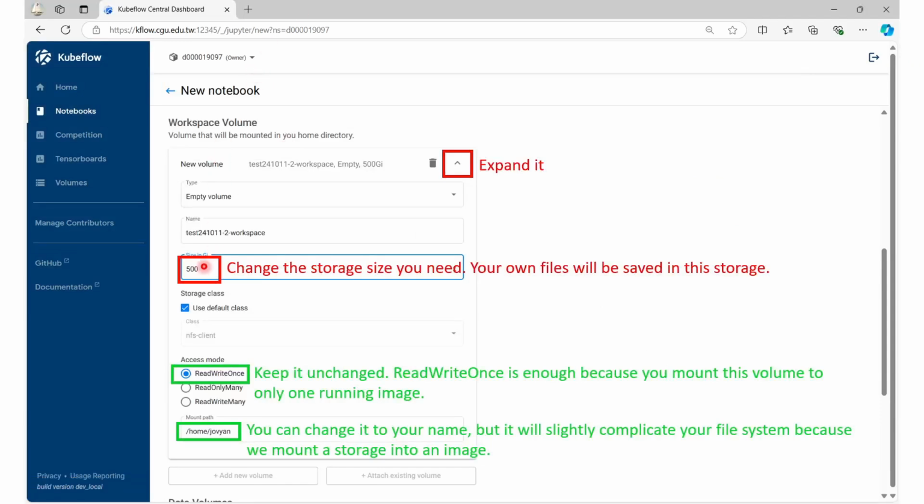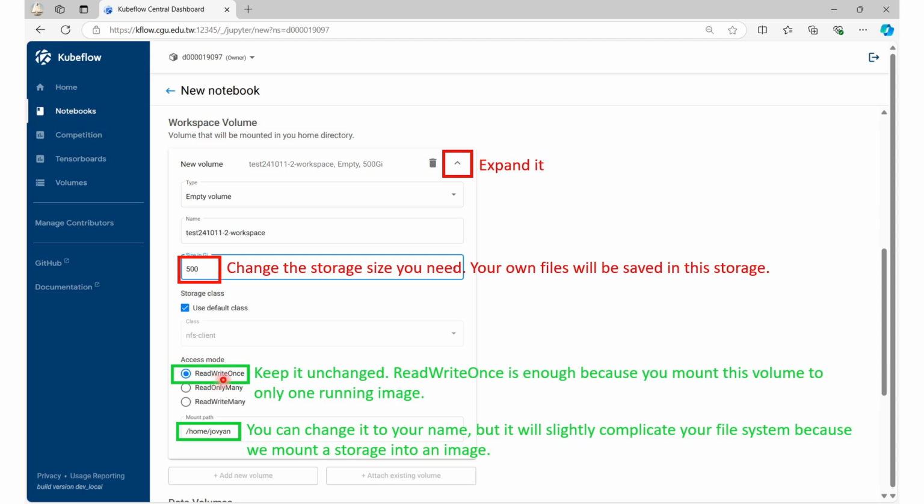And then there are some options. First, there are read-write once, read-write many, and read-only many. Just use the default, read-write once. It is enough for you, because in your cases, you usually just launch a single image every time.